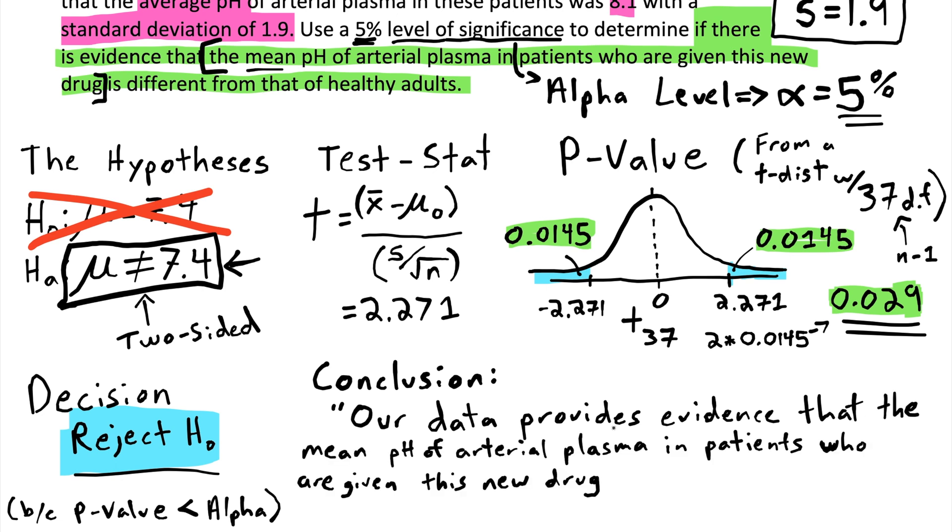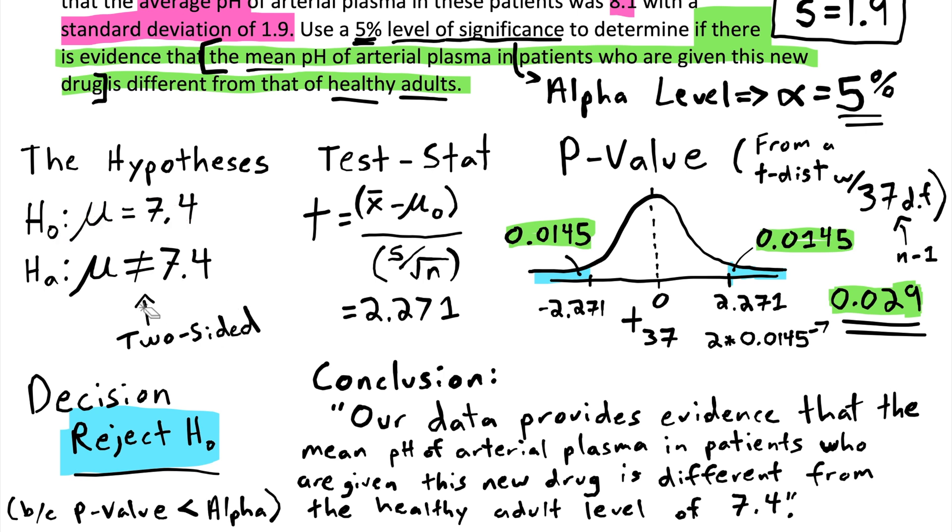So I'm going to write all that out. It's going to be a lot of words. We have evidence that this mean pH is different and numerically we found that we had evidence that it was different from 7.4 which was the healthy adult level. So I'm just going to be comprehensive and talk about both of those ideas. And then that we have evidence that it's different from the healthy adult level of 7.4. So that's the conclusion and notice that the words in the conclusion aren't overly technical. We're not using the phrase hypothesis or reject or null. We're just trying to state this in everyday language so that if we were presenting this to a group of people that maybe weren't taking statistics that they would understand what we're saying. We're trying to explain all this technical math using more or less plain English.